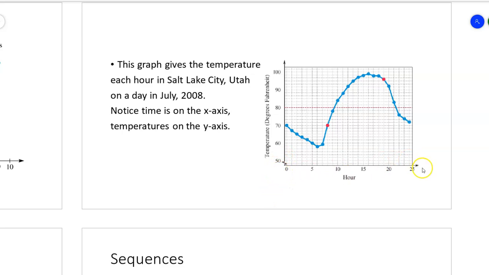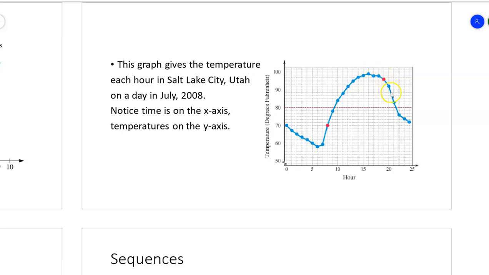Hours 0 through 25, so you can see it stops at 24 hours in a day. You realize at the beginning of a day, the temperature actually drops from about midnight to 6 a.m. So here it is dropping from 70 down to 58 maybe, and then the temperature begins to increase. That red dot looks like the temperature at 8 a.m., so at 8 a.m., the temperature was about 70 degrees. Then it begins to increase. Where does it hit its maximum? Not at noon, at about 3 in the afternoon, 3 or 4 in the afternoon. Right, that looks like where the peak is.